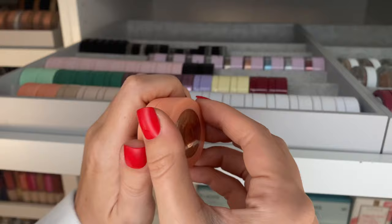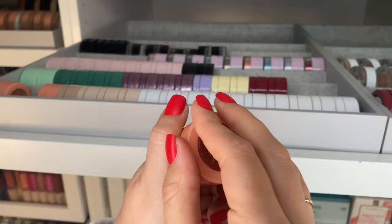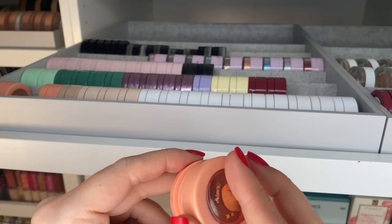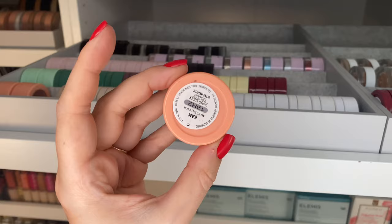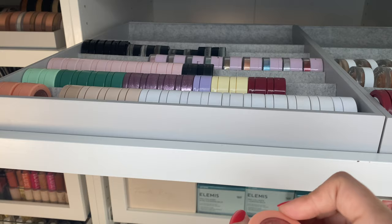Gorgeous. Amazing. I love the Super Shock formula, guys. This is in Axis. It's honestly one of my favourite formulas of all time. There's just nothing else like it on the market. And I always say this, but nobody does shimmers like Colourpop. This is 6 a.m, but it's broken, so I'll do my best to show you. Oh, amazing. I used to use this one so much as well. It actually pained me when it was broken.